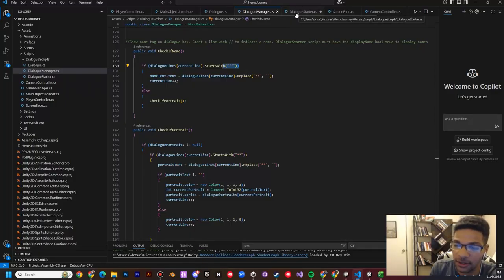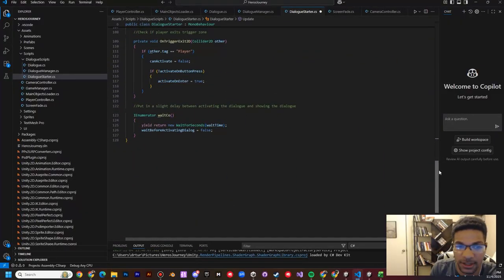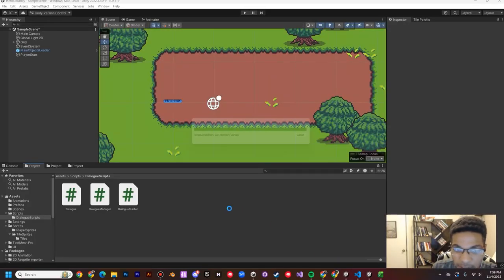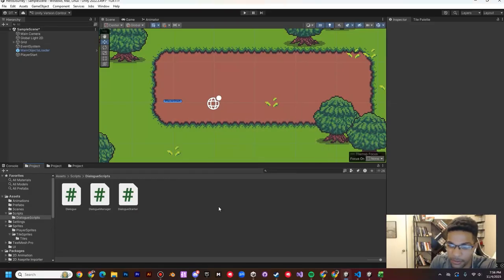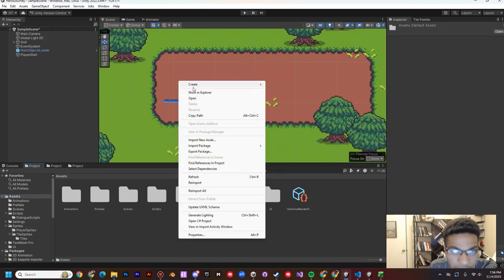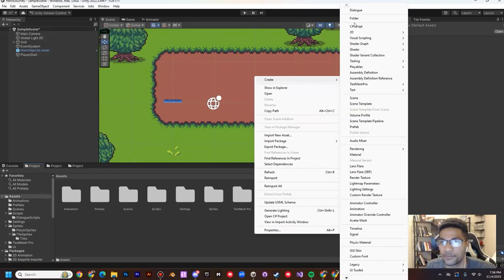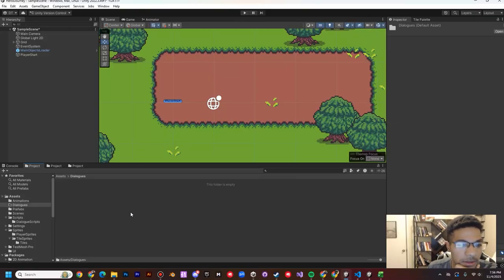I'm wondering if I should just do that right now. Let's do that right now. That's enough scripting talk for now. So let's file, save all, go back to Unity, and make our first dialogue. See if I can remember how to do this, because it's been like a year. Assets, create a new folder. Oh shoot, let's create a dialogues folder. Dialogues. Right click, create dialogue.